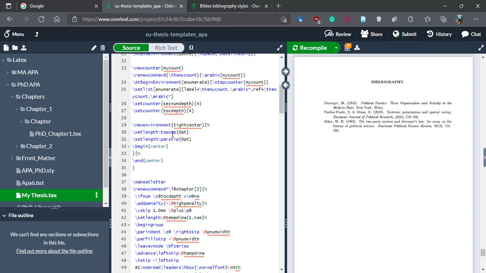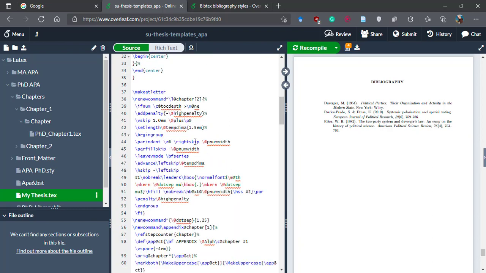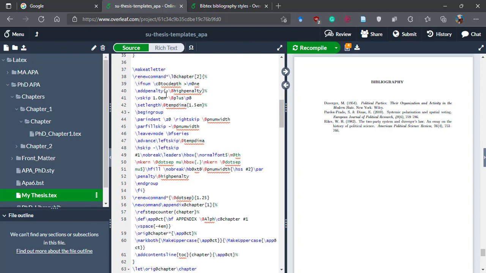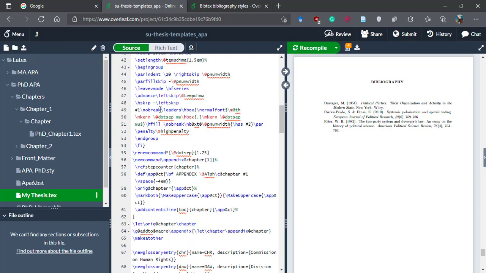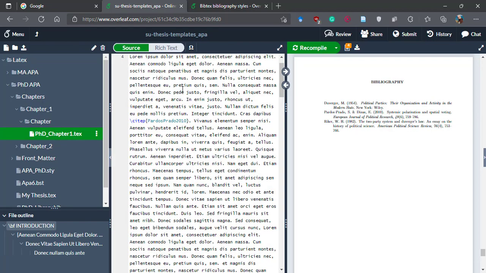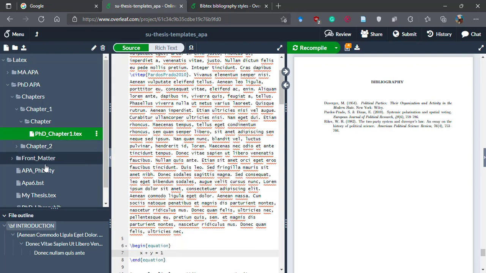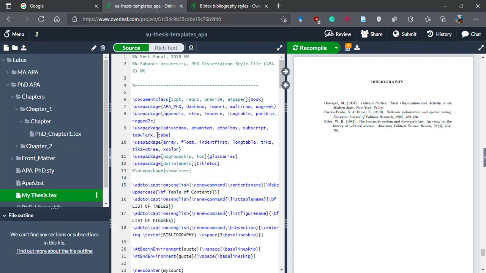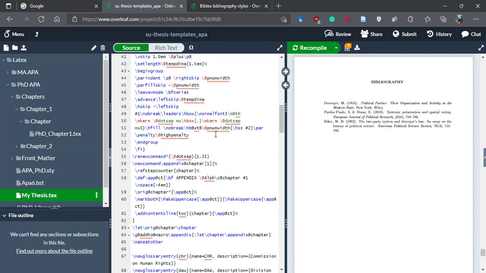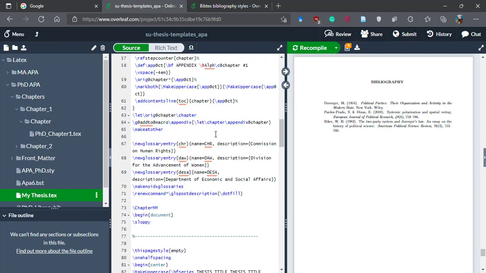Set length, which is defining some set lengths. It's according to the template. You shouldn't change them actually. And if it somehow seems complicated, don't worry, you don't need to work with this stuff. The only things that you need to modify are these text files inside it. I just explained this to show you how to go to the related parts that you need to modify.